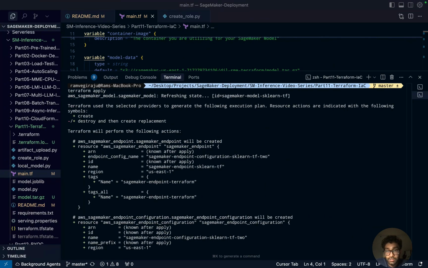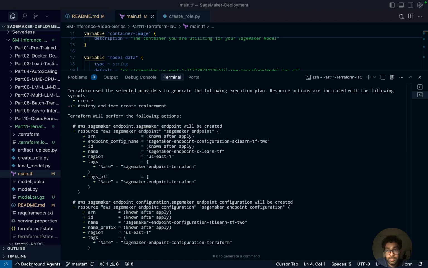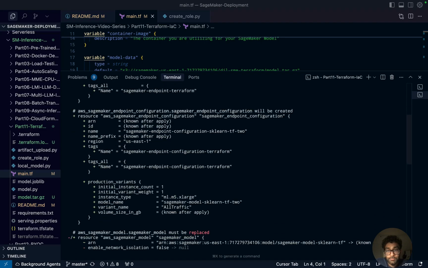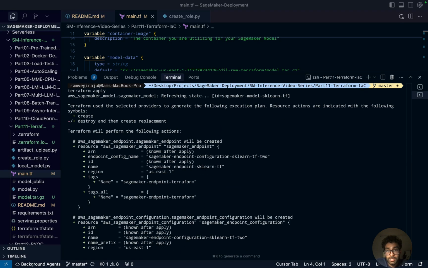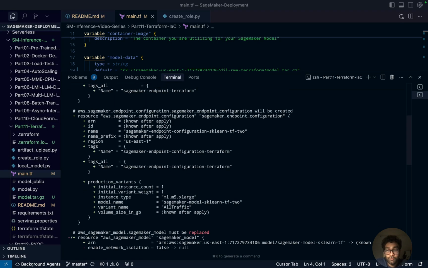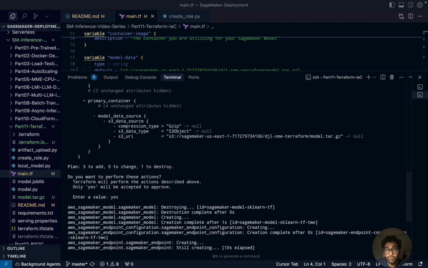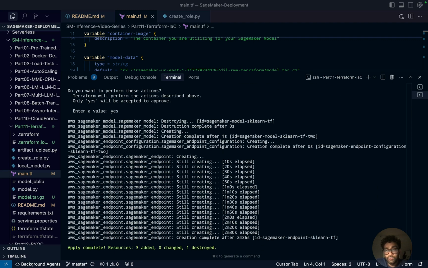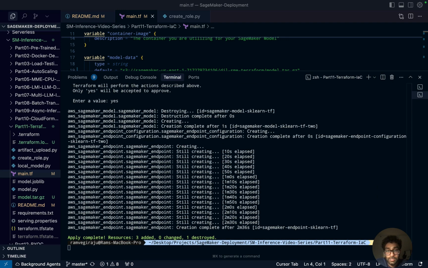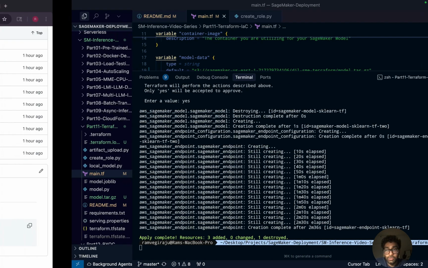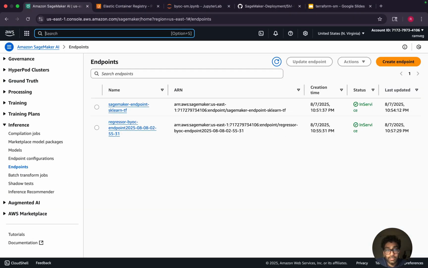So if you see here, you will get this in the CLI itself saying that these are the resource actions that we're going to be taking. First, we're going to provision a SageMaker model object, then the endpoint configuration, and then finally the endpoint, that chain that we've always talked about and referred to here. And you'll see that it will plug in the necessary variables that we were talking about directly for us. So it will synthesize and do that for us. And once you give authentication to perform these actions, you'll see this might take a few minutes to create. But if we go to our AWS console, our SageMaker AI right here, you'll see that I have a SageMaker endpoint sklearn TF created right here.